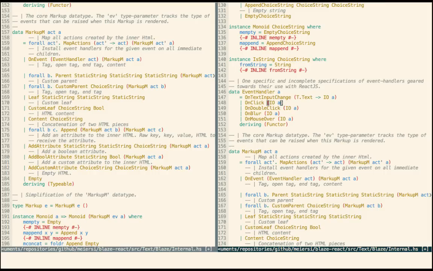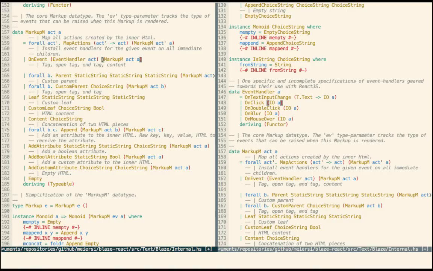And there's also a clear way of how to extend this facility, this construction that I have for the app, with support for asynchronous requests. So just forking an I/O action, which will at some time return you an event, an action. All right, so yeah, I can tag some inner markup with an event handler.